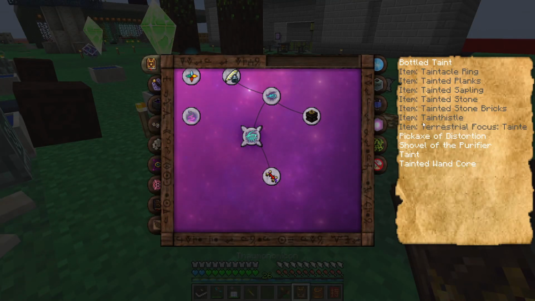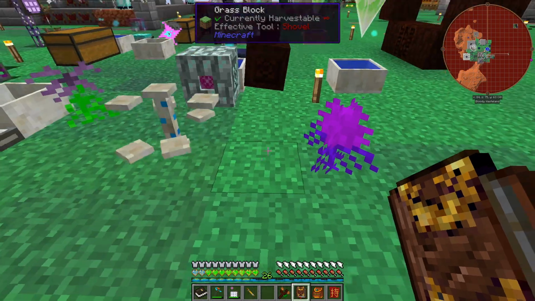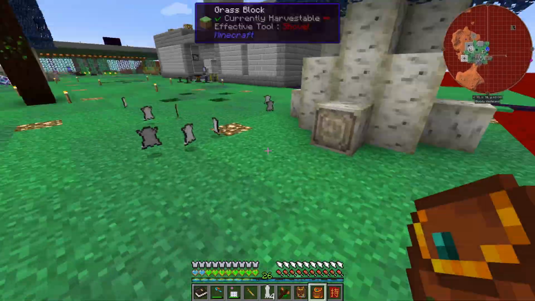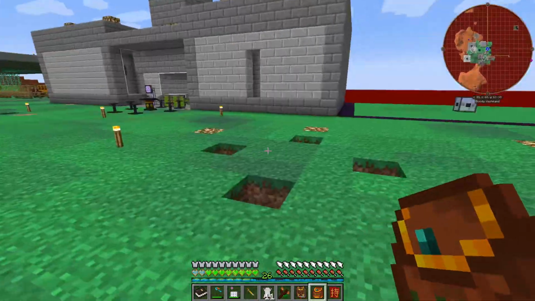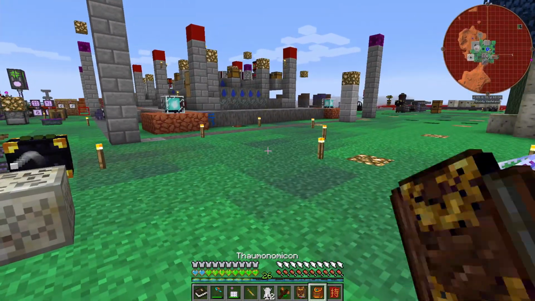I might have mistaken. So when you have unlimited arcane power at your fingertips, small chores like mopping flux goo off your laboratory floor seem beneath you. Fortunately, you now have a helper to clean up for you. The taint thistle will suck up any flux goo or gas nearby and use it to generate mana. Oh, it's a mana generation flower. So no, we're not going to see it because I have no intention of generating any more flux or flux goo. No way. I'm done with that.